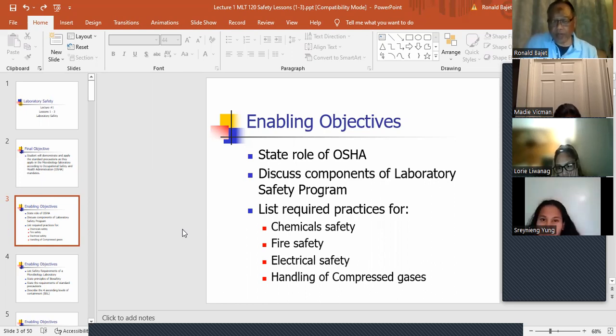So there's a lot of safety things other than chemical, fire, electrical. There's ergonomic safety. There's even stress. Stress can be a safety issue as well. Or threat management. If somebody comes into your laboratory saying, I don't like my laboratory result, or my doctor just told me I got cancer, and guess what? I'm not in the mood and I'm carrying a gun. You know, you need to know how to handle yourself.